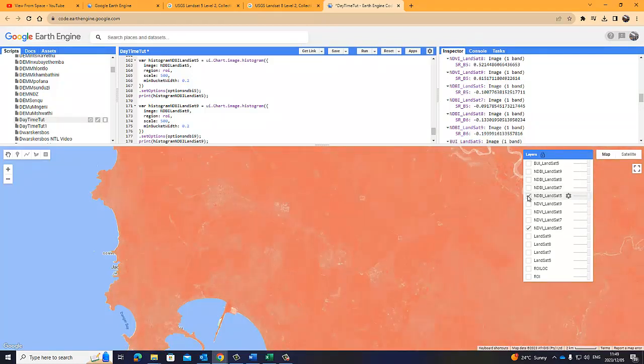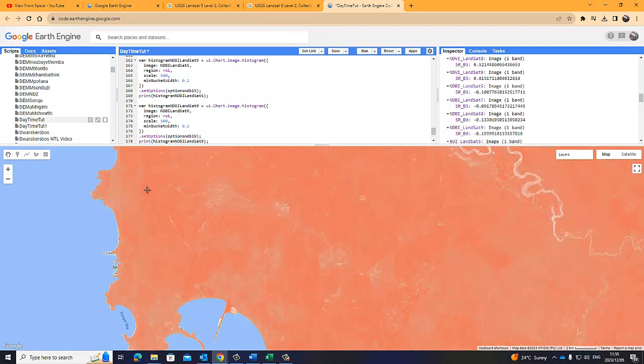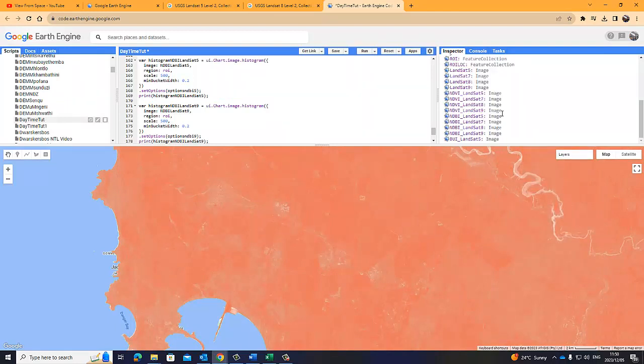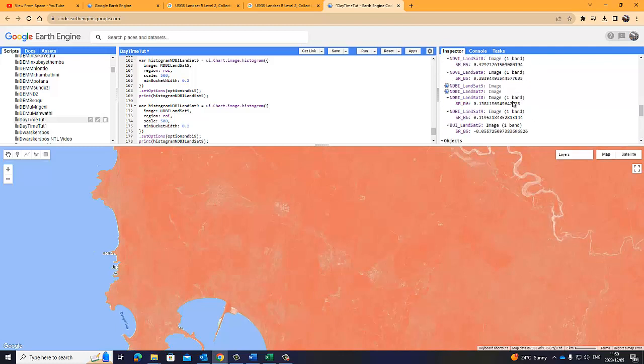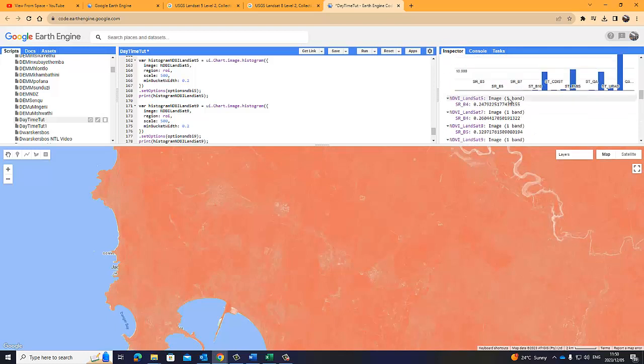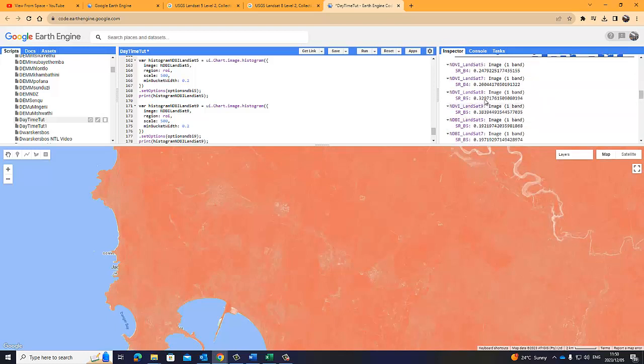Okay, so let's quickly go there. This is a high NDVI area. Let's click at that just to confirm that the NDVI for that specific area is increasing. So there's the NDVI. You can see the NDVI is decreasing and quite high. Let's look at the NDBI. The NDBI is small and decreasing.